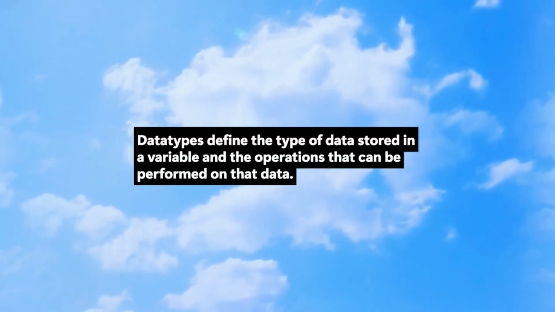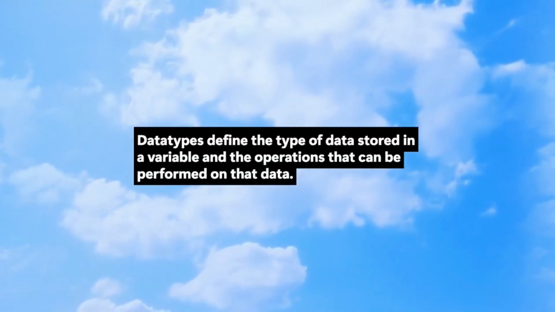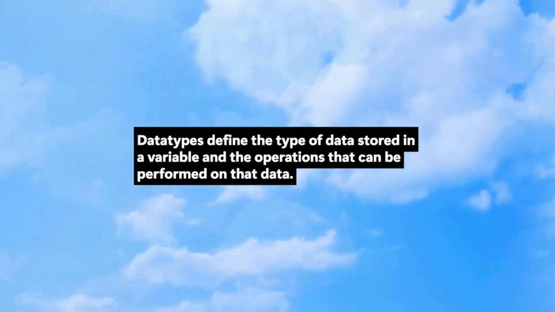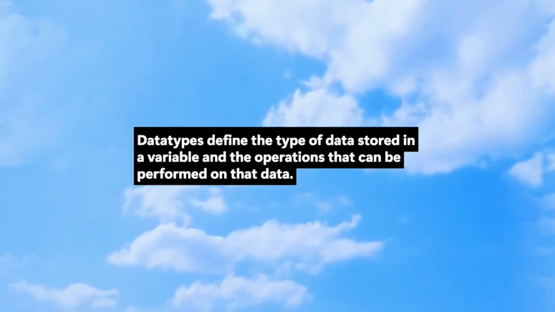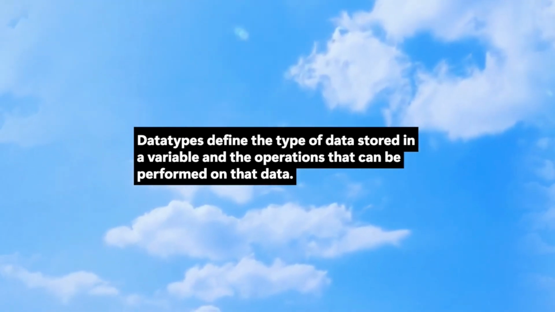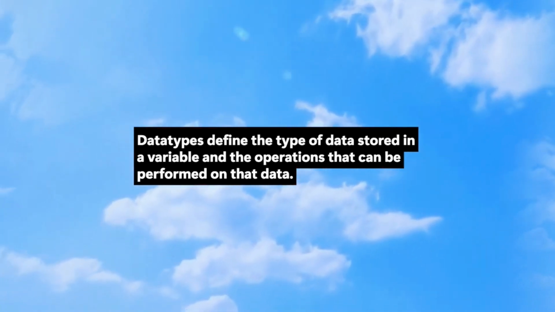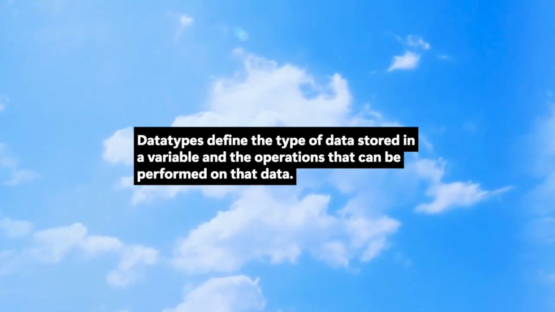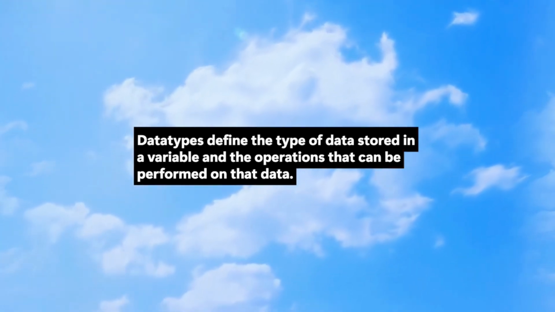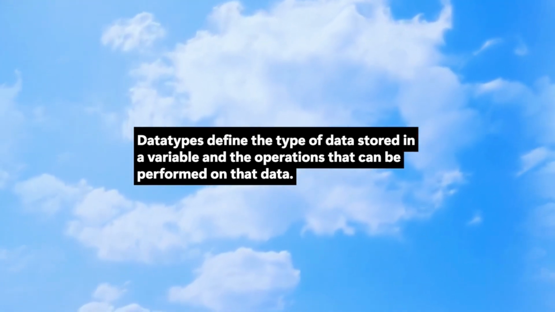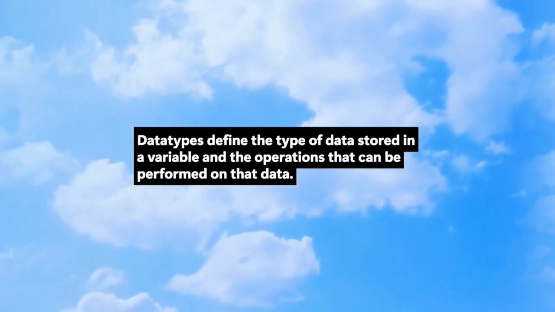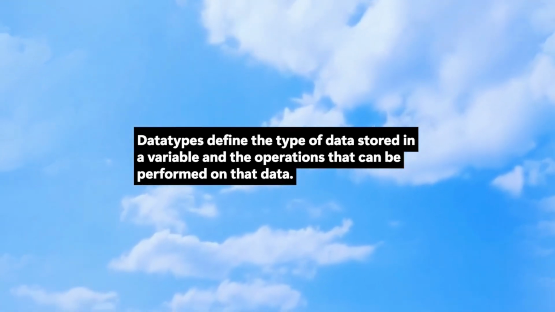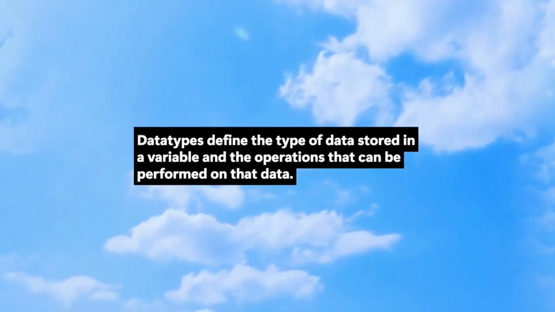In simple terms, a data type is a classification that specifies which type of value a variable has and what kind of mathematical, relational, or logical operations can be applied to it. Think of it like a container that not only holds something but also dictates what you can do with what's inside. When you write a program, you work with different kinds of information: numbers, text, dates, true/false values, and more complex collections of data. Python needs to know what kind of information it's dealing with to store and manipulate it correctly.